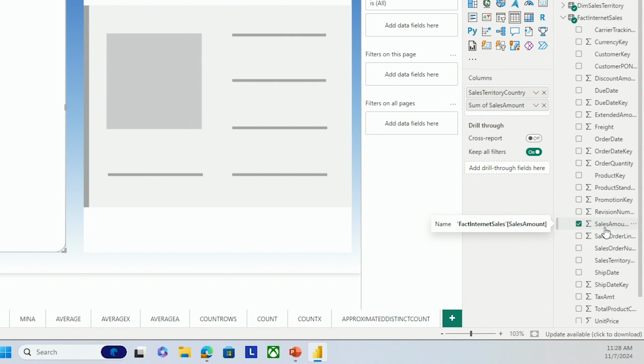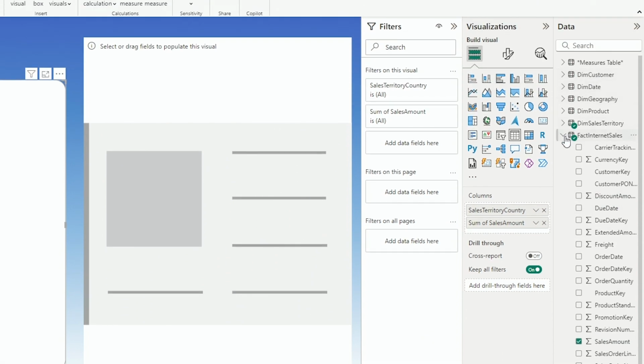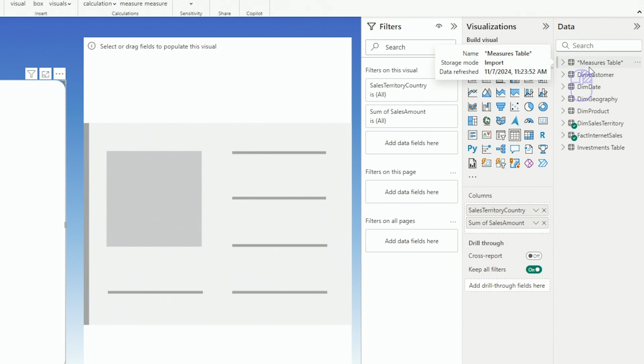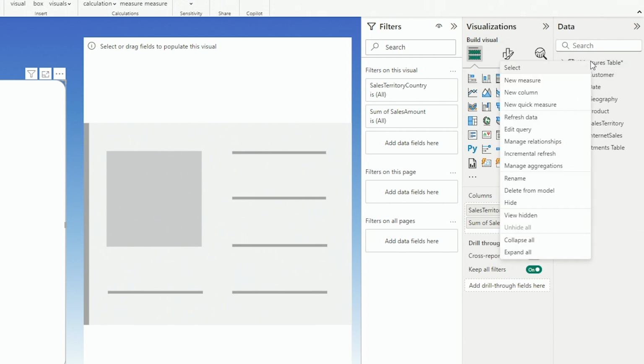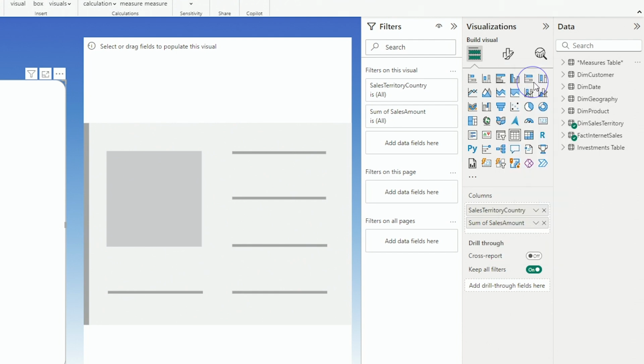What we're going to do is use the sum function explicitly. We're actually going to go and make it and compare them side by side. All right. Let's do it. So I'm going to go to my measures table, and on my measures table, I'm going to right click my measures table. By doing that, I'm going to see new measure right at the top. The reason I'm doing that is I know I want the measure to go there. I want it to be housed in that table. Of course, I could at the top of our screen here, press new measure, very easily create it, right? But just not to get lost, I'm going to right click and hit new measure.